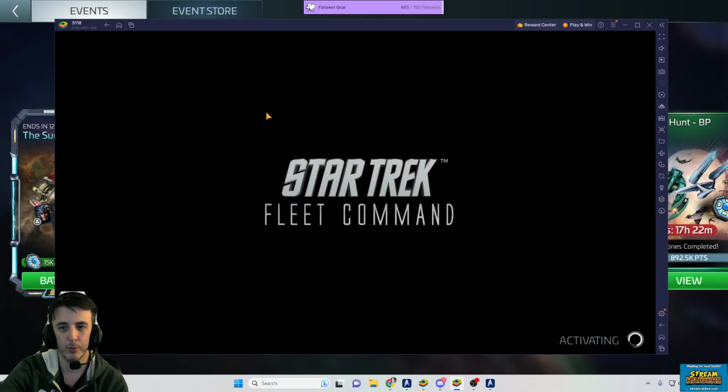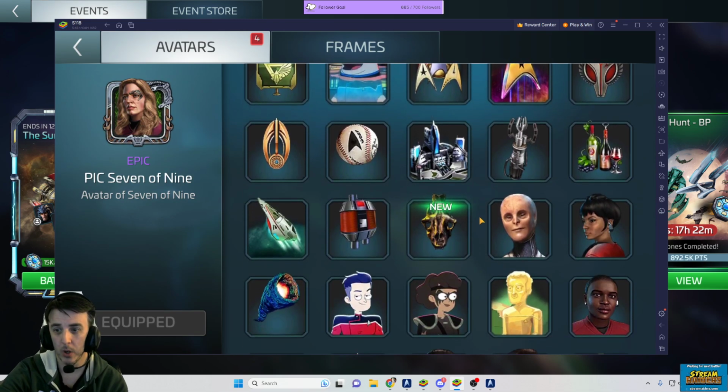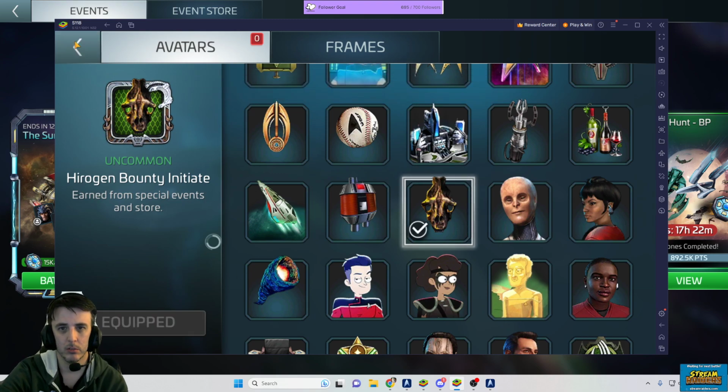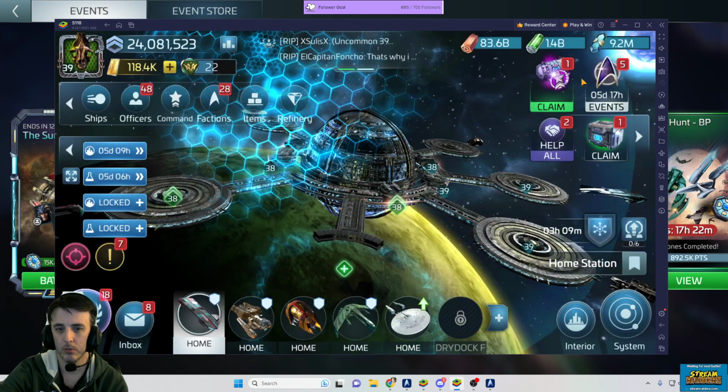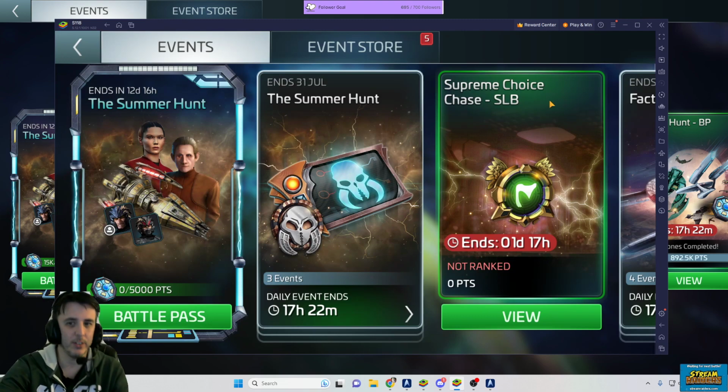Now, I've heard issues of some lag and delays, especially on European servers, that were slowing down where these things are popping up. Hey, look, it's right there. You go ahead and equip that one right off the bat. Now you've got your new avatar equipped. So now we can actually start doing the events.